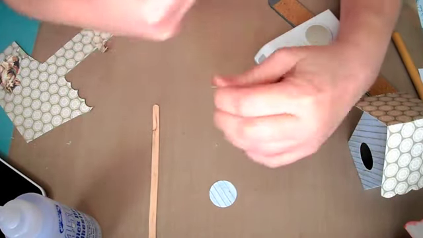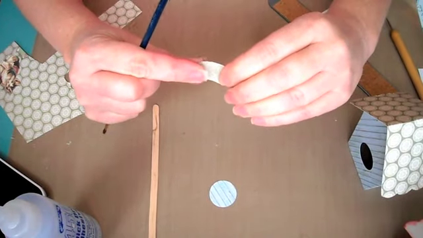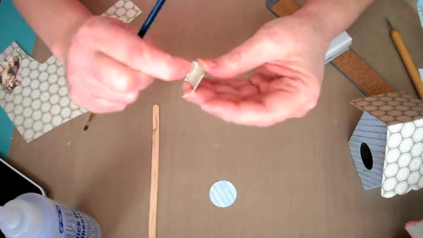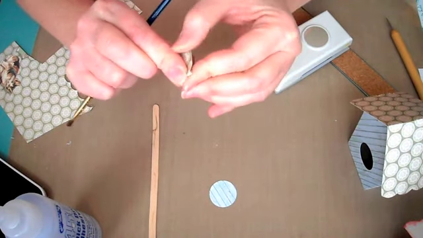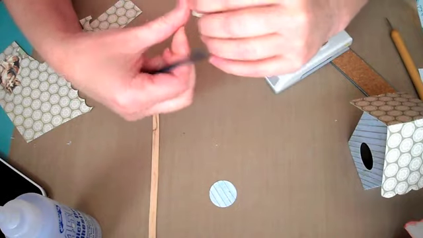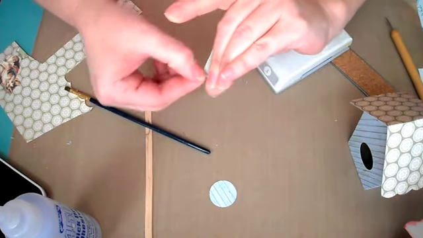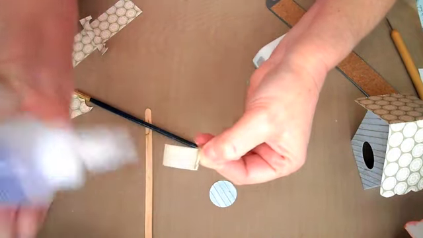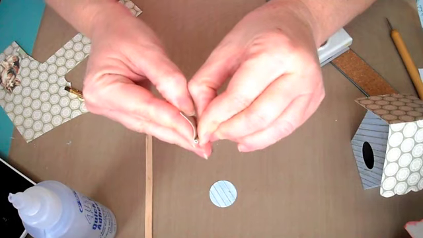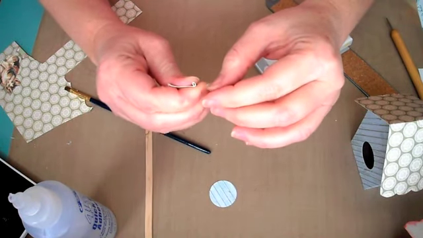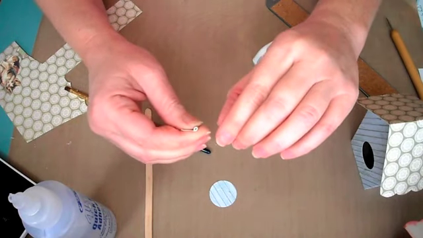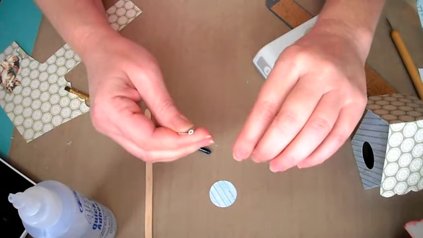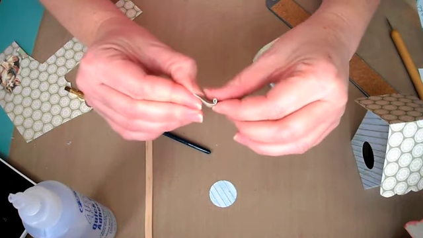So I just kind of kept doing that until it was going to curl for me pretty good. And then I just kind of rolled it up as best I could. And then I wanted it to stick together. So at this point is when I put some glue in there, and then just rolled it up some more. And I kind of rolled it further than I needed so that I knew it was rolled. And let the glue dry.